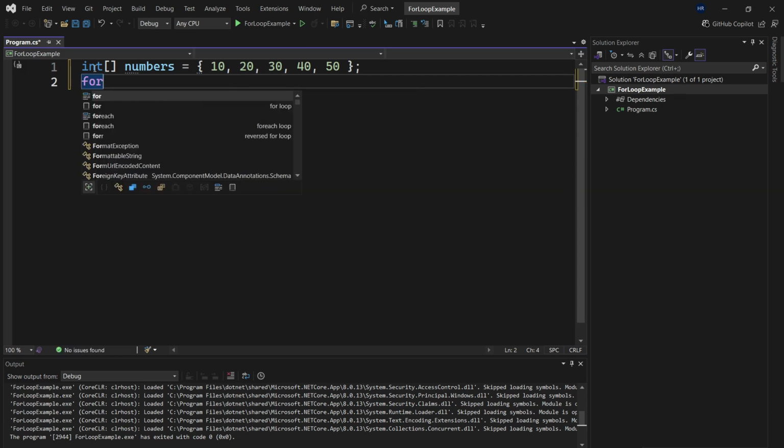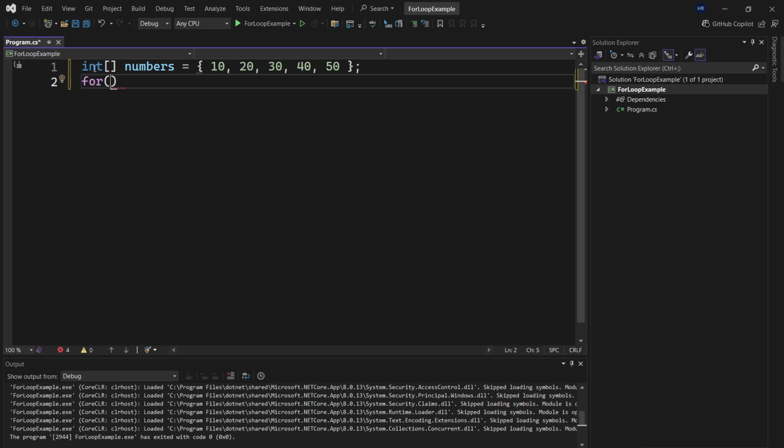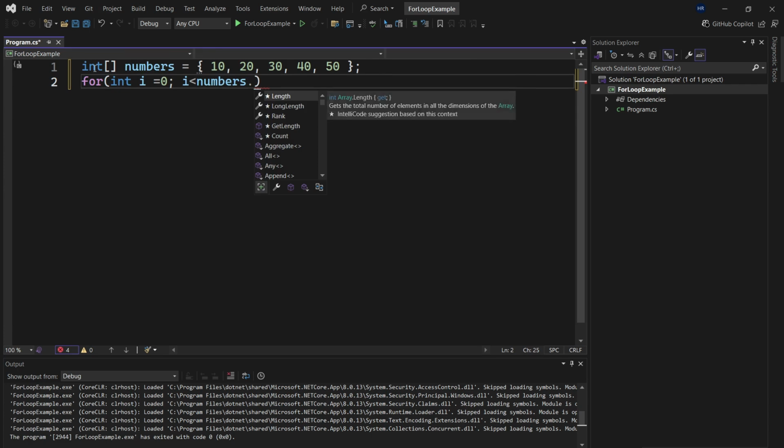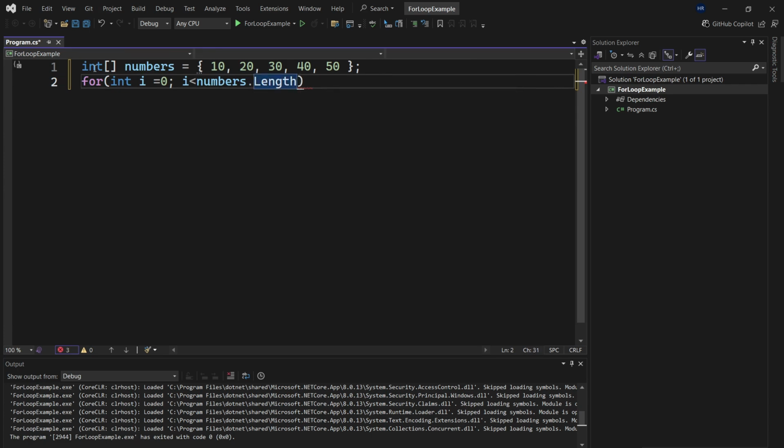Okay, now let me declare a for loop here. int i is equal to 0, i less than numbers.Length, i++.